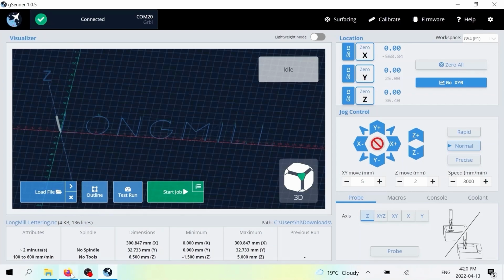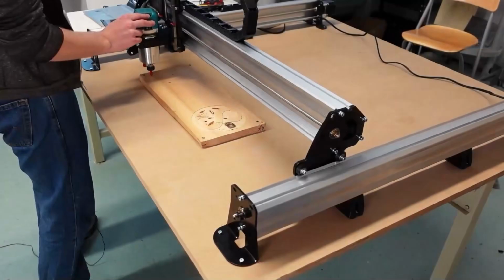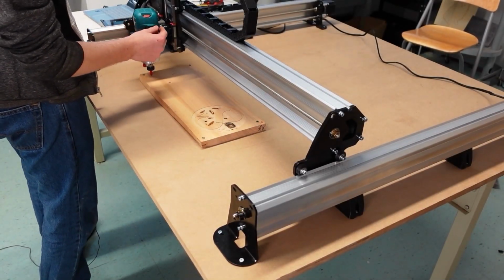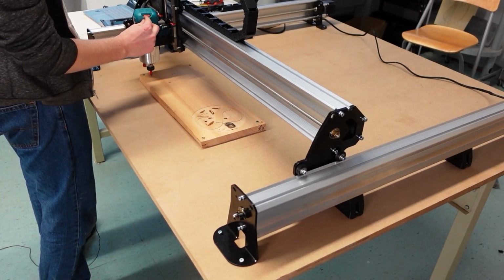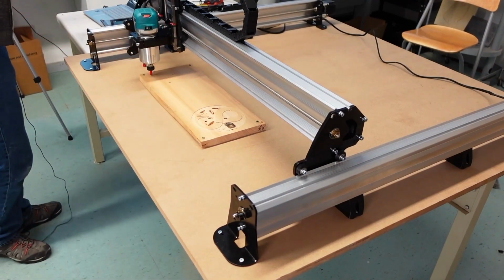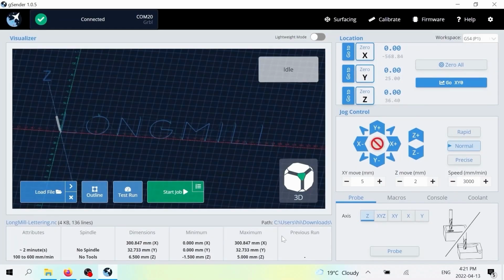And the very last thing we're going to do is just double check that we set the router speed correctly, which it says on the page to set it to about 3.5. And so we're going to put the dial on the router between 3 and 4. And you're just imagining that there's a notch in the very middle there in order to know what setting you're at. And with all of this stuff set up, we should be good to go.